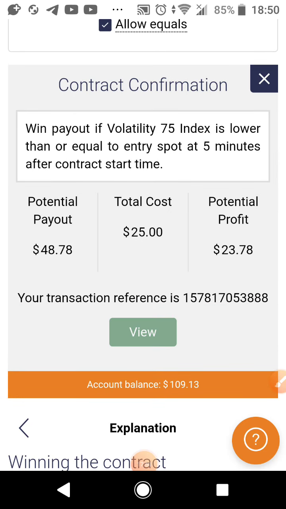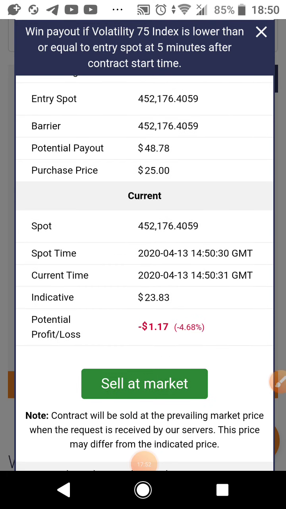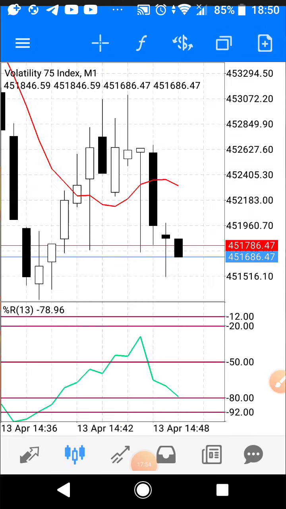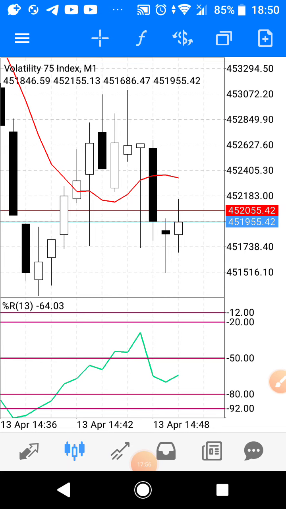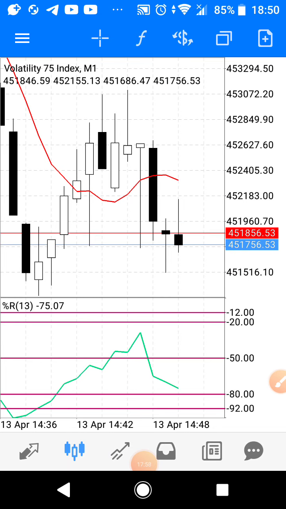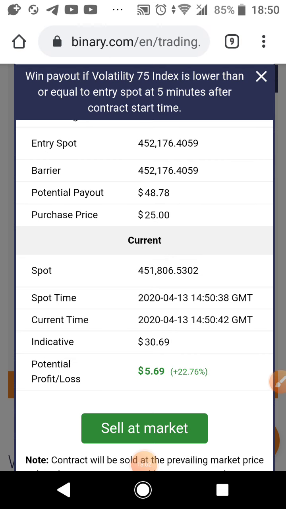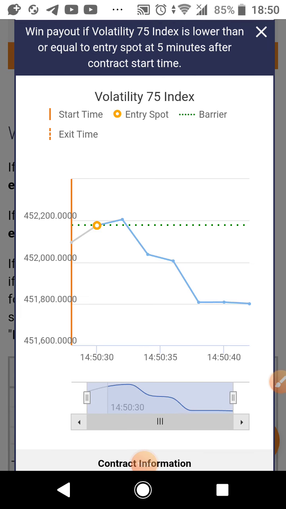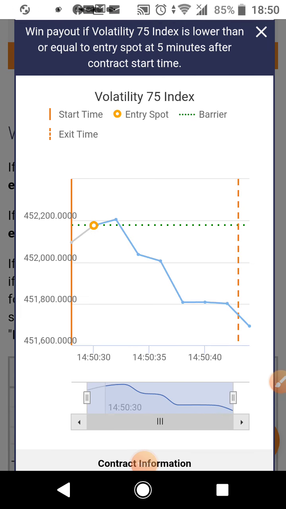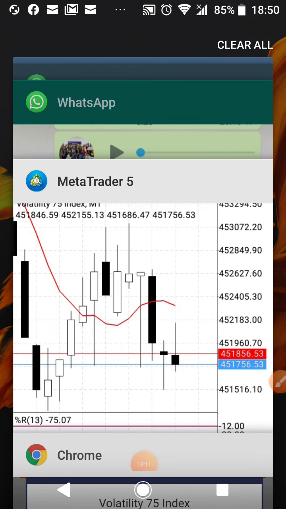Once I see like 1% go, I will get out. I just want to show something to you. Okay. You can see this now. You can see what this phone is doing to me. Maybe I would have been in profit. 22%. Wow. Oh boy, see that. Imagine. You see what I just showed to you guys now.